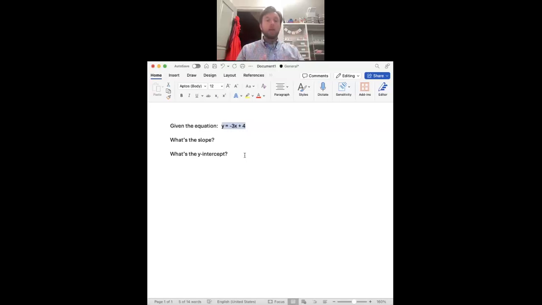Yes. So we can just read off the slope. If it's in slope-intercept form, then you just read off the values. You line it up and say, oh, the slope, the m value, is the value in front of the x. So the slope in this case is negative 3. And the b lines up at the end. So the y-intercept is 4, b equals 4.